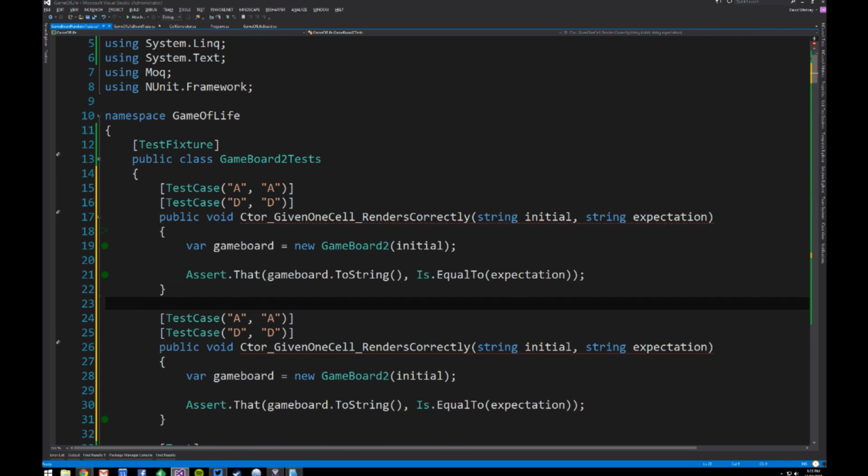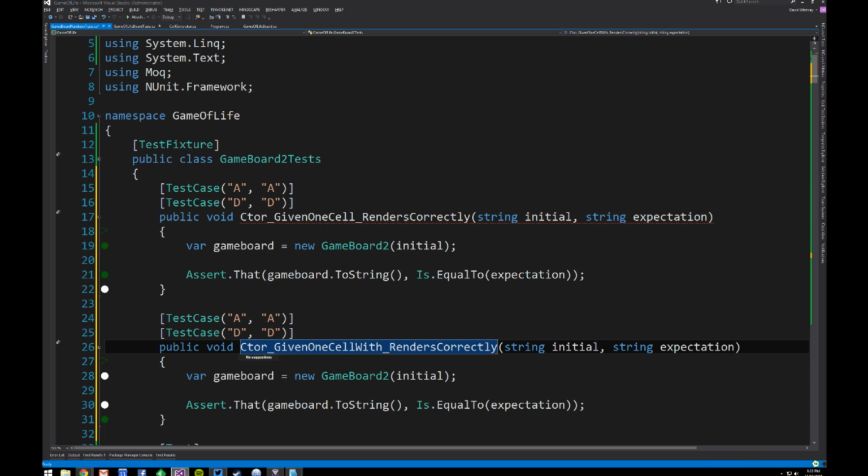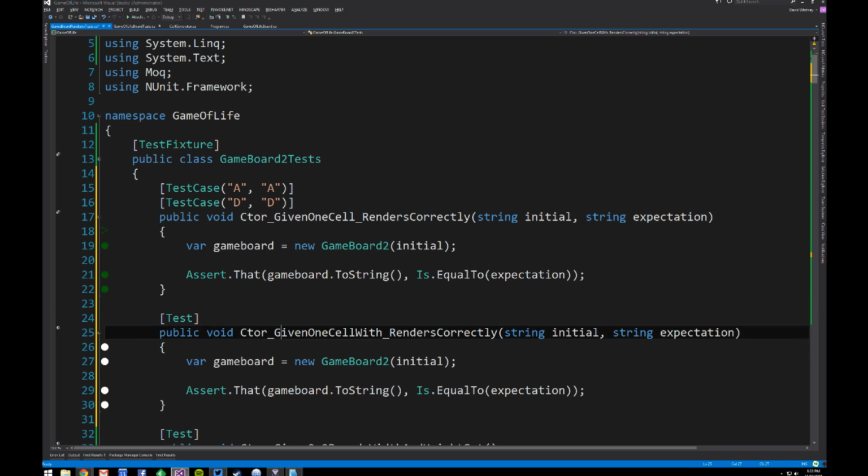I could also say given one cell with, actually I just want a single test for this, so given a live cell with overloaded render returns translation.